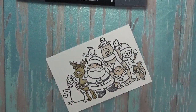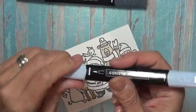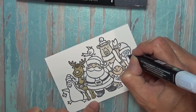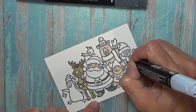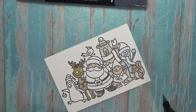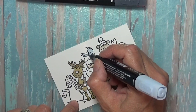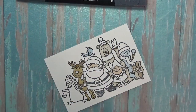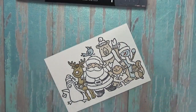Right, now the bear, I did him in blues, right next to him in blues, so I think I'll swap it up a bit. So the snowman I did in the light seaside spray, because it represents the snow and ice, and the same with his snowball. Cute. And I did our little birdie in blue. Perfect. I've got a little bit of pumpkin pie going on for his nose. Perfect.